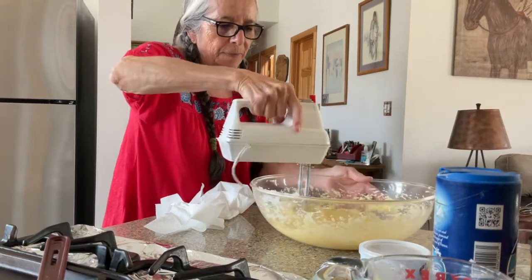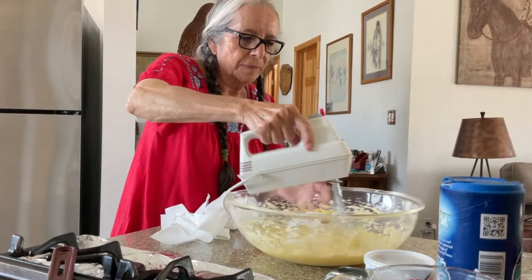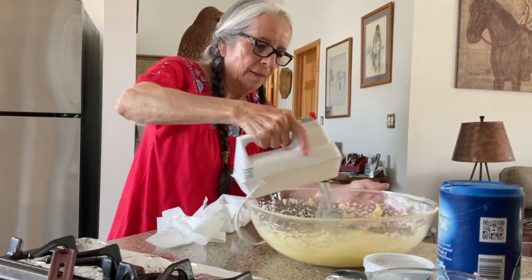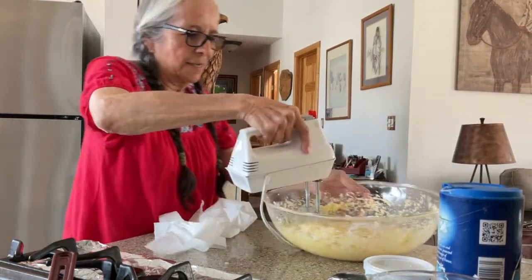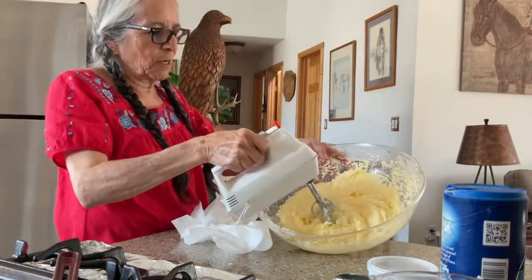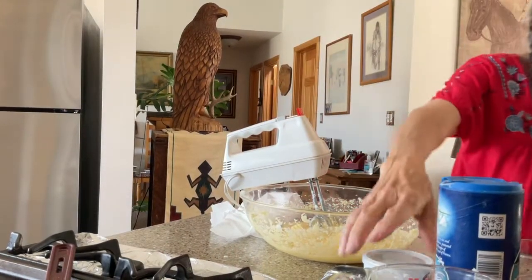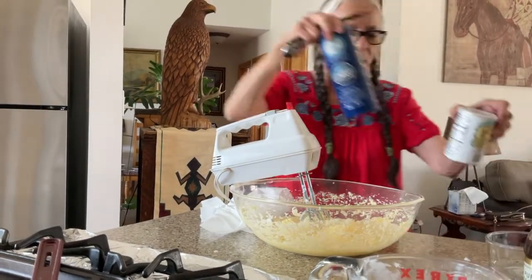It is getting creamier, but you won't be able to see the lard that's in there, and it won't be chunky, it'll be creamy. Oh boy, it's looking really good. Look at that. See? Turn it off and stop it for a minute. I think that's a pretty good creaminess. The next thing I'm going to add is my salt and my baking powder.